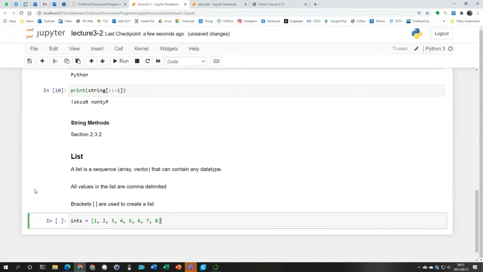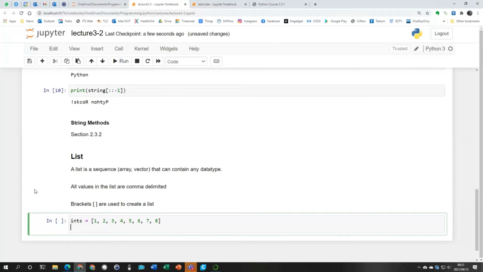All right. So what I've done is I've created a list. That list is called ints, and it has 8 integer values inside. You'll notice that each value is separated by a comma. Create another list. I'll call it list 1. Start off with 1, 2. We can give it a floating value. And finally, I'm going to give it a string.